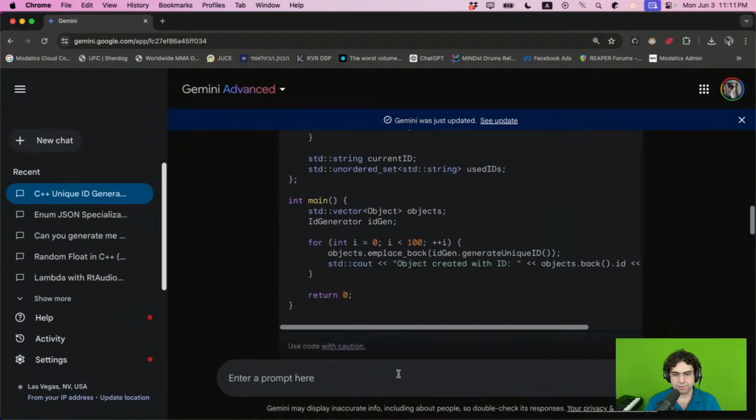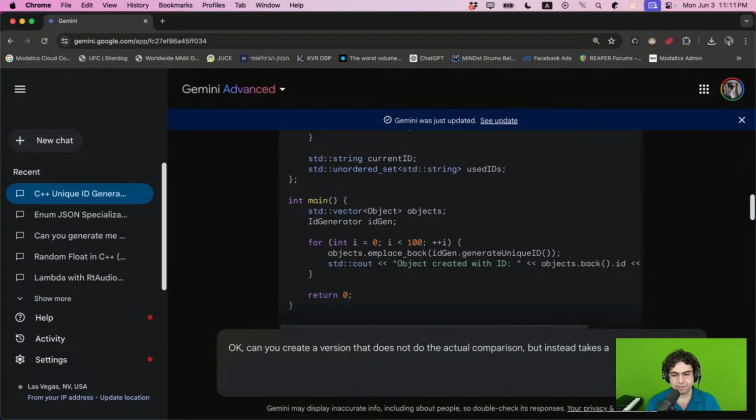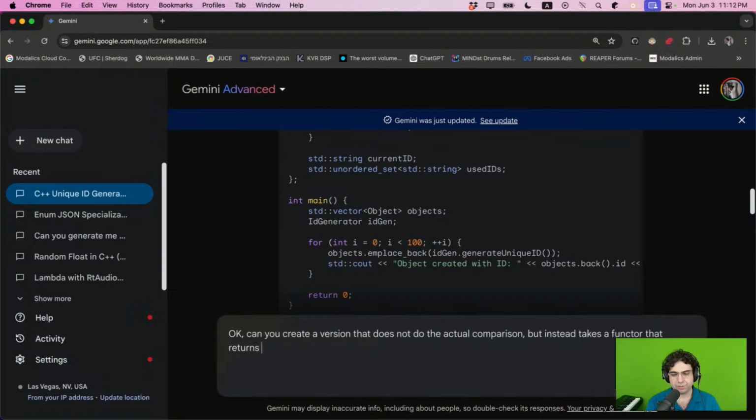Okay, let's get to something else. Okay, can you create a version that does not do the actual comparison, but instead takes a functor that returns if a specific name already exists in the vector.